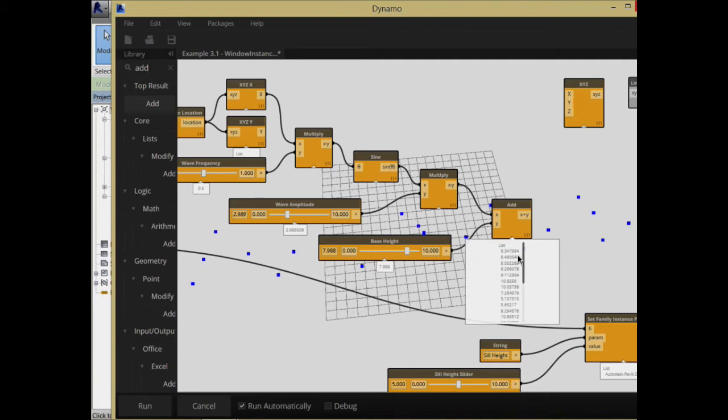Okay, and finally, we're just trying to go through and use those for the sill height. So the sill height right now is currently set to just 5 because of this slider. That's the value right now for everyone. If we want to go through and replace it so the sill height is not determined by this number, but instead comes out of this function, all we need to do is link those two together. So let's see if we can make that work. I'll just drag that over here. I'll replace that value, and we're kind of okay.